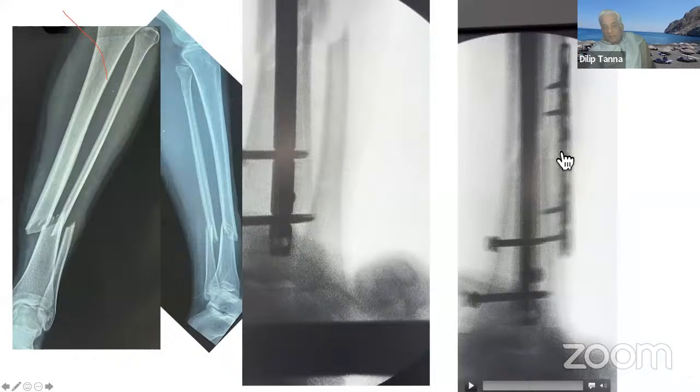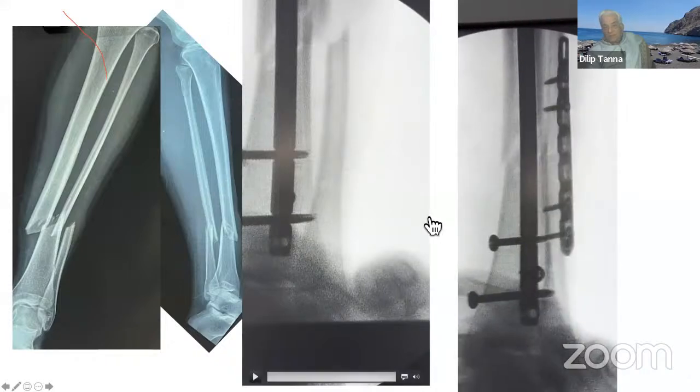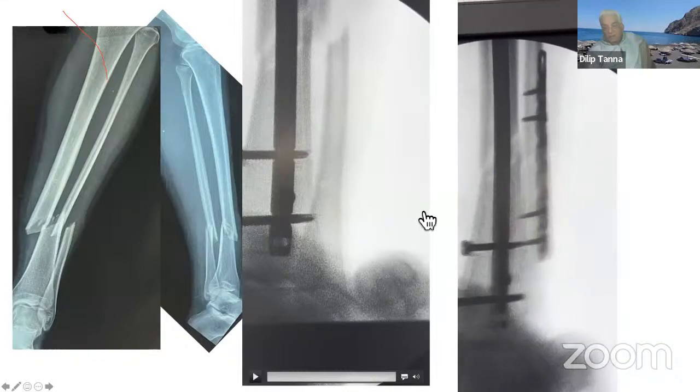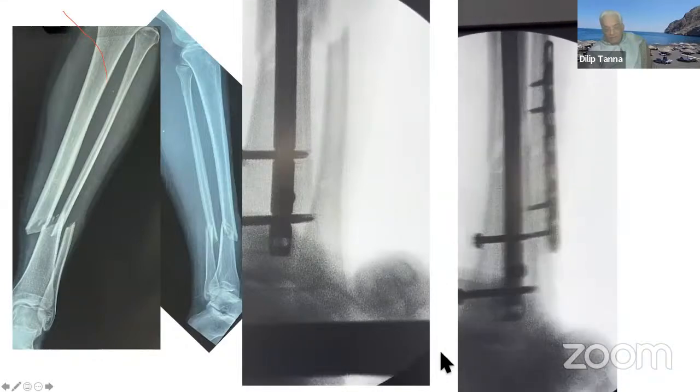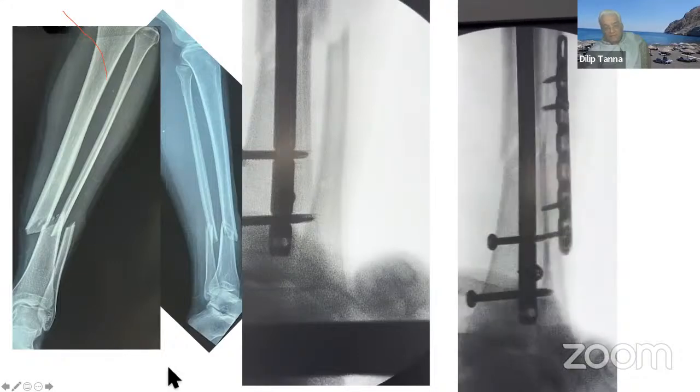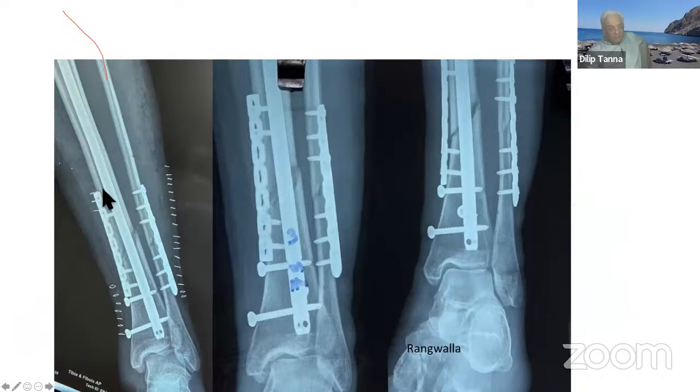Now I did the plating of the fibula. And you can see the movement. So I said that there is no point in hesitating. It could have healed up, it may not have healed up, I'm not sure. So I added up another plate, long plate, 3 months.